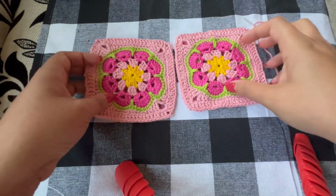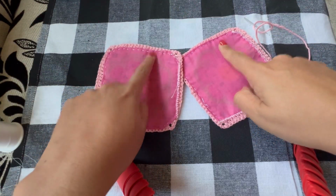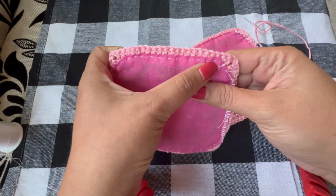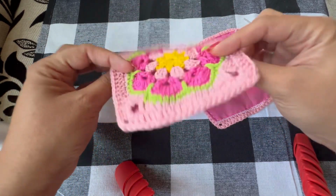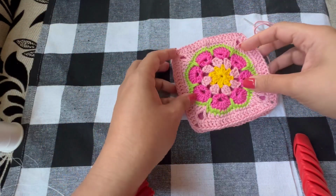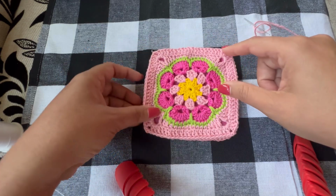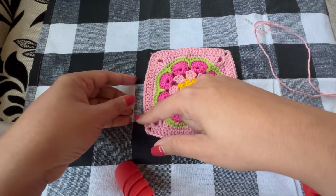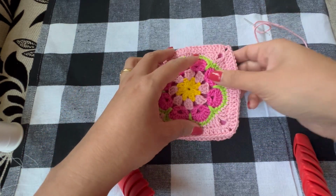I have both squares ready with lining on the back. You can see that I have made the simple stitch around just to secure the fabric on the granny square to make sure the stuffing doesn't come out of the holes. I'm going to put them together, both the good sides facing up, and I will go around, stitch three sides and leave one side open.